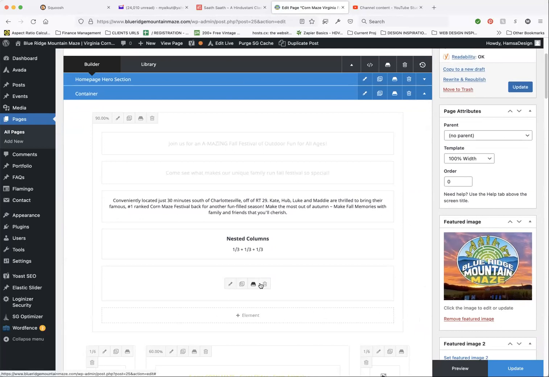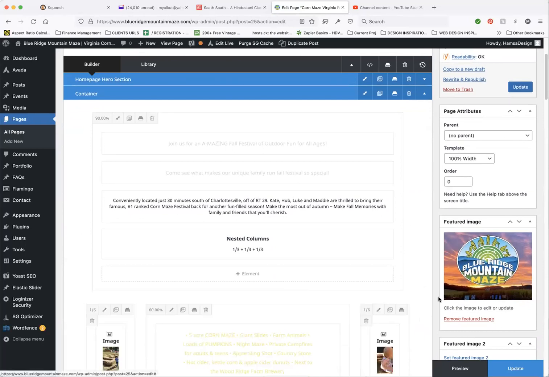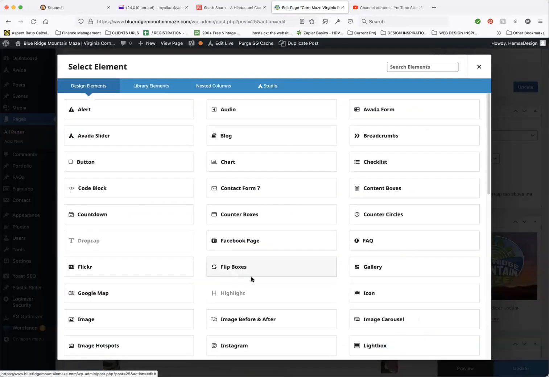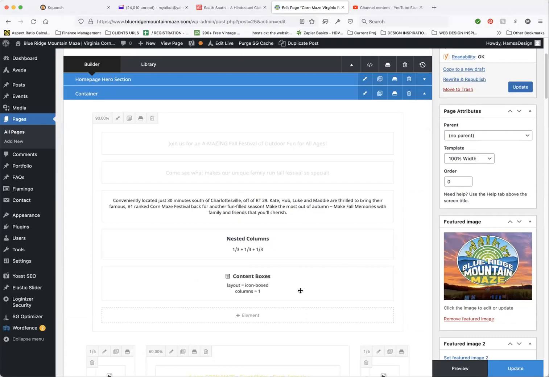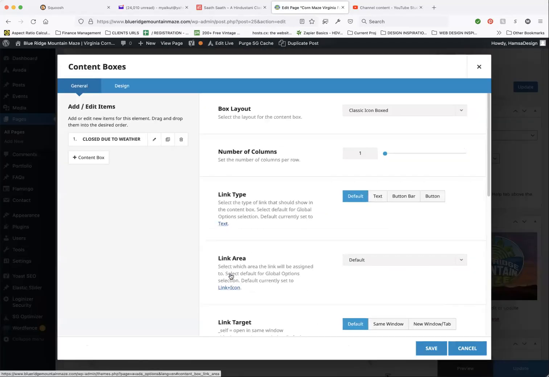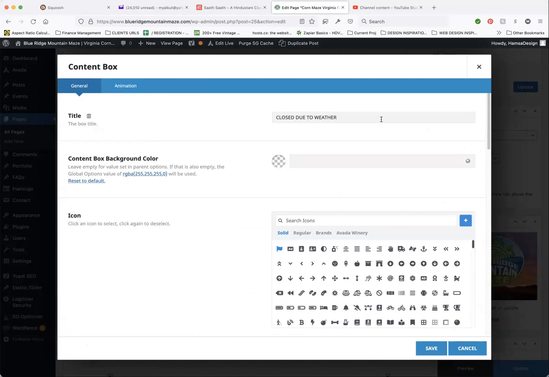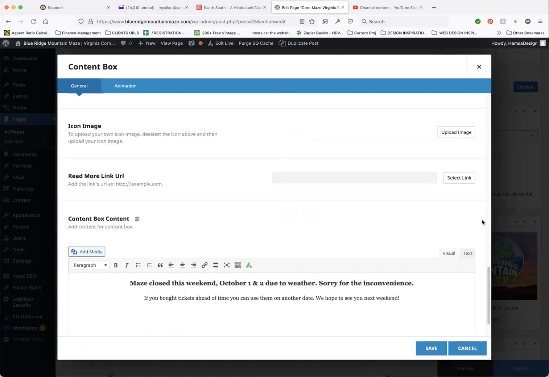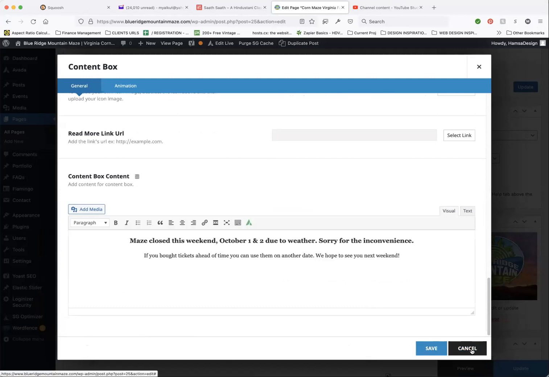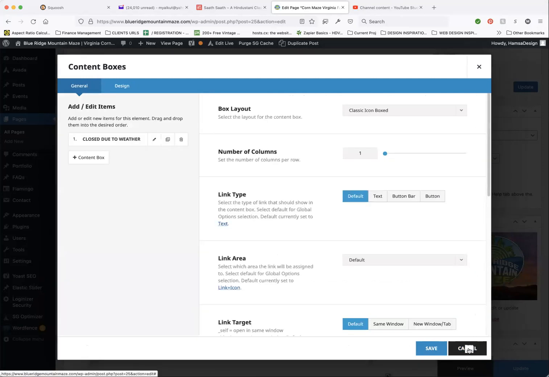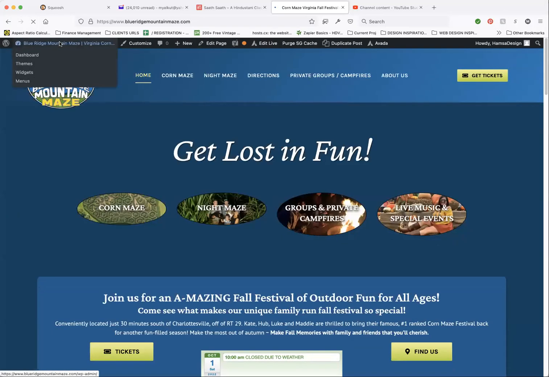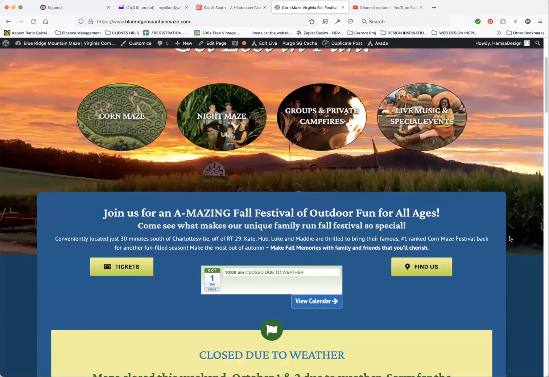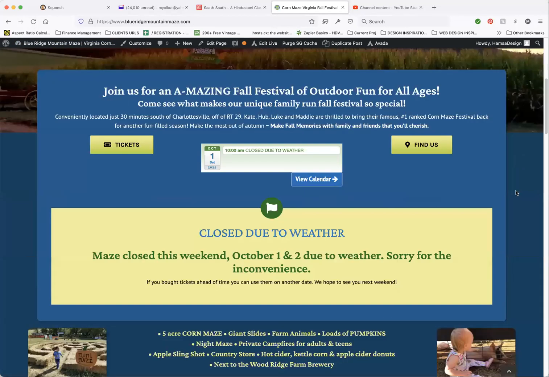And then again, you could just delete it here. And to add it, you would click here, library, close notice. And there it's back again. And to edit it, you would click there and you'll see the same thing you saw on the front end. So hopefully that makes sense. I'm happy to go over it in person if there's any confusion. Anyway, I'm not going to save this. I'm just going to go away and not save. Everything's back the way it was, and I think that's all you need to know right now.